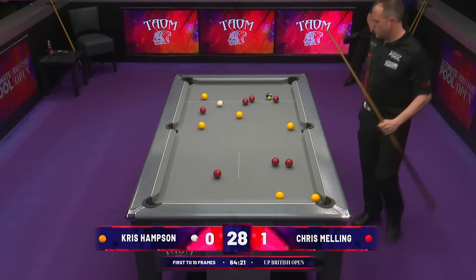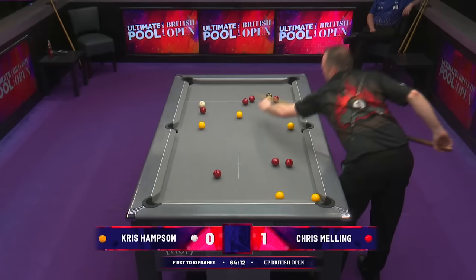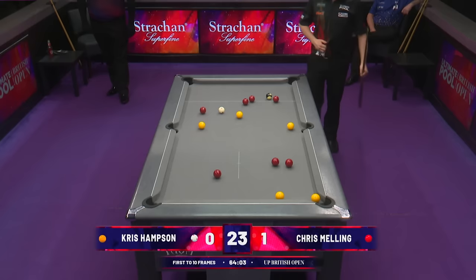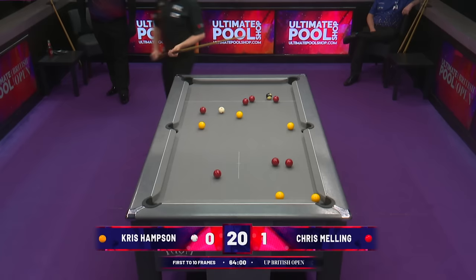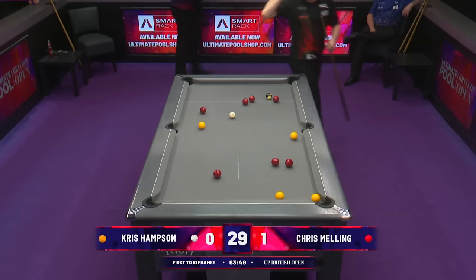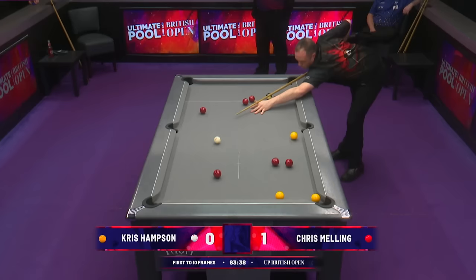Is that another bonus of having a race to 10 rather than the 7, 6, 7 and 8 that we see a lot with Ultimate Pool, the opportunity to ride out a dip at the start, or your opponent playing really well, and still get into the match? Well, yeah, I went 4-1 down and I'd probably potted about 10 balls, two in a row maybe. I was really struggling, but in the second half of the match, once I got a bit more comfy, I was okay. So yeah, I'm sure we'd all like to see longer races if we could. That was Darren Hope. He moves on to the loser side, taking on Callum Singleton.